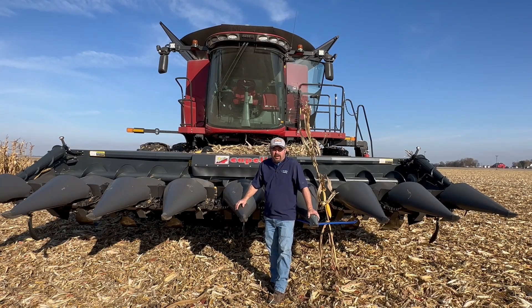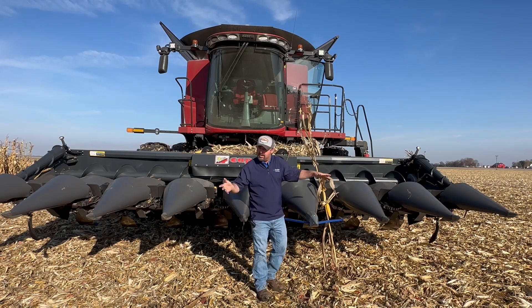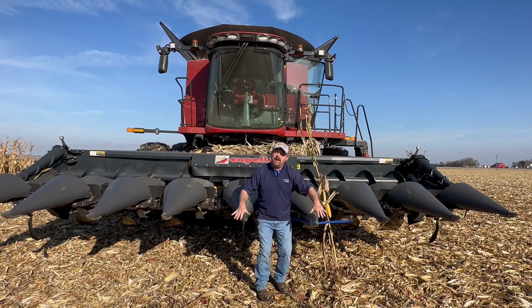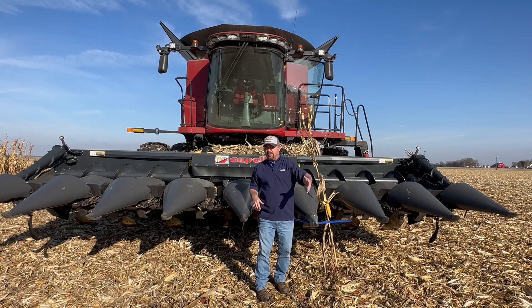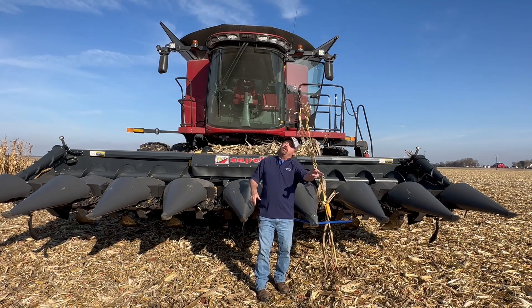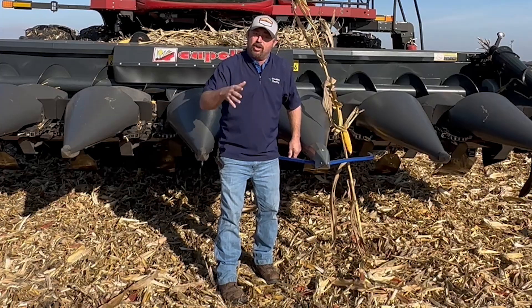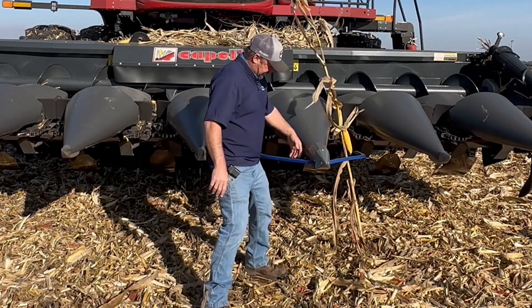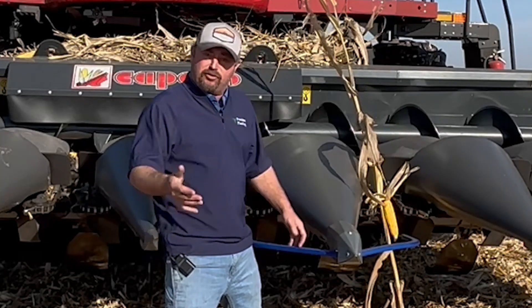What kind of other technology have we added to a corn head? We've got HeadSight on this corn head — it works out really nicely. It senses the ground and controls the height of the corn head to make sure I'm doing a good job harvesting, keeping the head low enough especially in down corn situations. We're also integrating auto steer — this is TrueSight 2 from HeadSight, which we put on the corn head this fall.